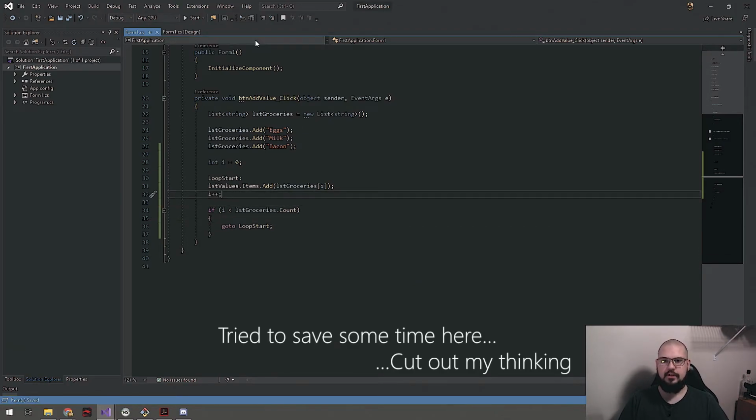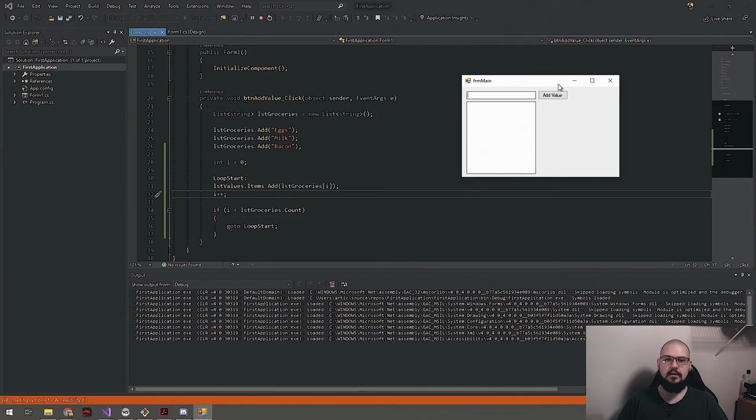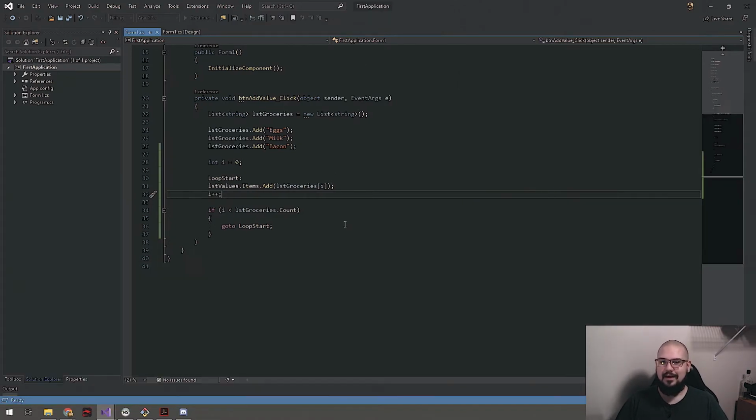We would just put I++ outside of the loop. Yeah, so what happened there was I misplaced my I incrementer, because again, I don't use this loop for this kind of thing. But the I incrementer has to go outside of the check for if I is less than count.